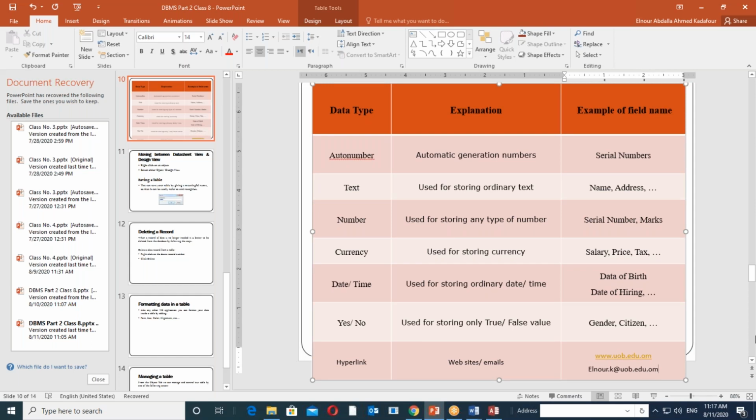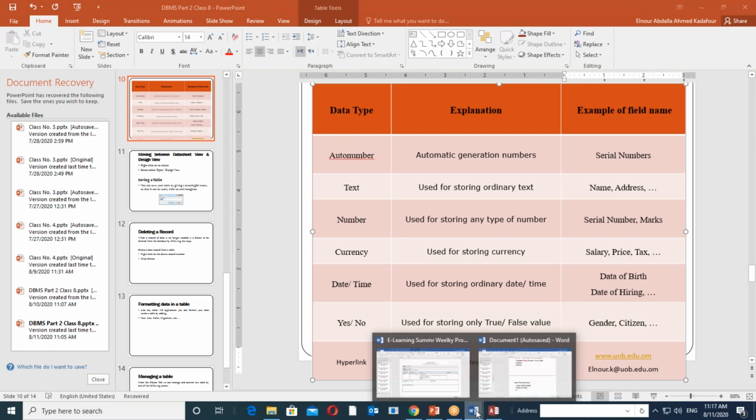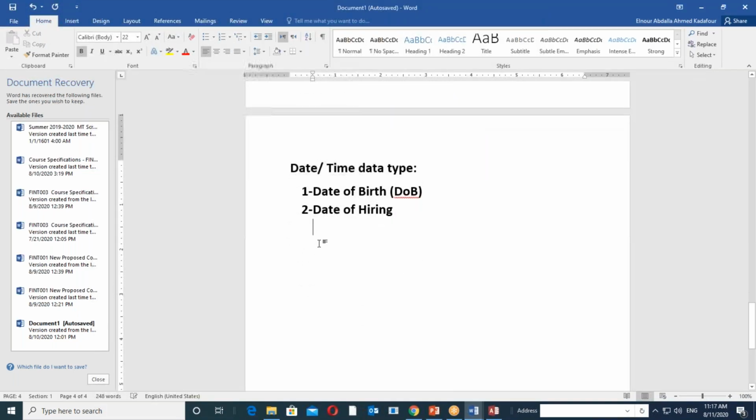What is the reason behind that? I'll tell you. The last important data type is hyperlink, for any website or any email. And we have the example over here for the website, and we have the example over here for the email.